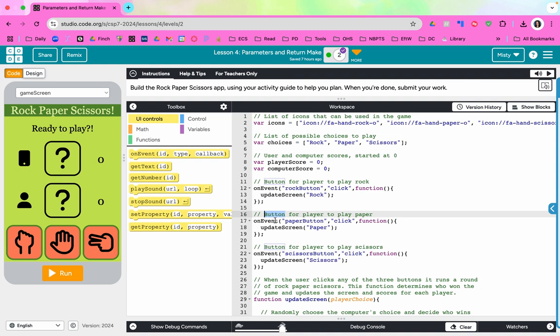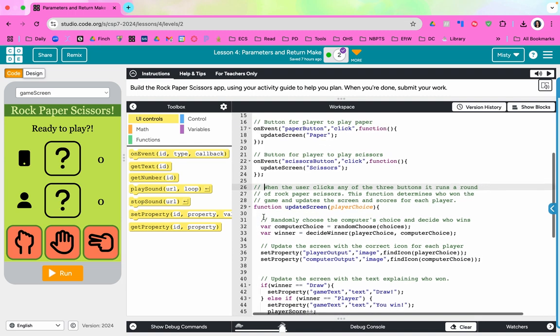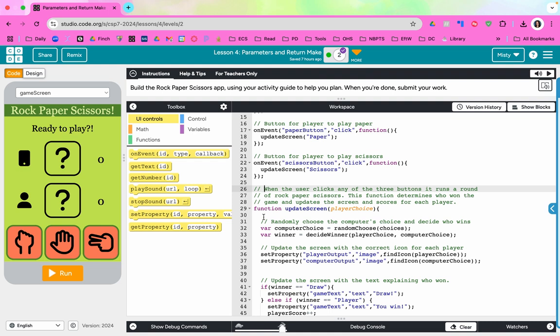And then down here you have the button for the player to play scissors. That's how it updates the screen. When the user clicks any of the 3 buttons, it runs a round of rock, paper, scissors. This function determines who won the game and updates the screen and scores for each player.